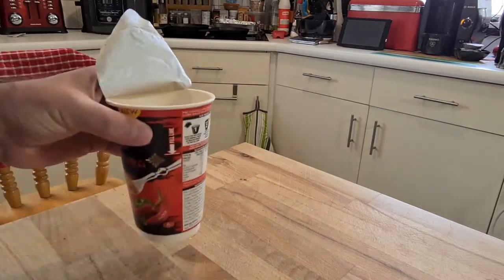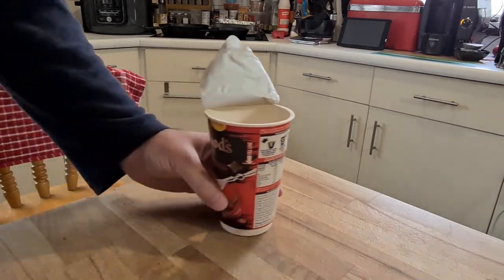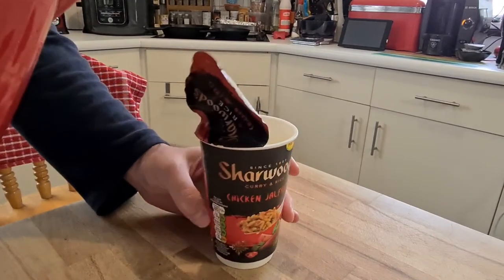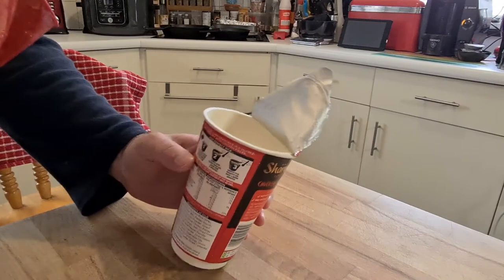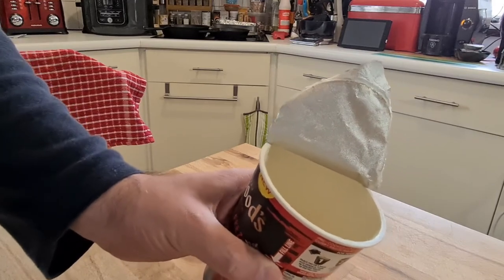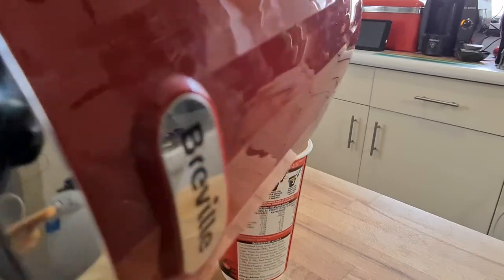It's still rice, but I think it's deep fried — a similar chemical thing that happens to rice noodles when they're deep fried and desiccated, and then you put boiling water on them. The fill line on the inside is different from the fill line on the outside by about a centimeter. I'll go by the one on the inside.